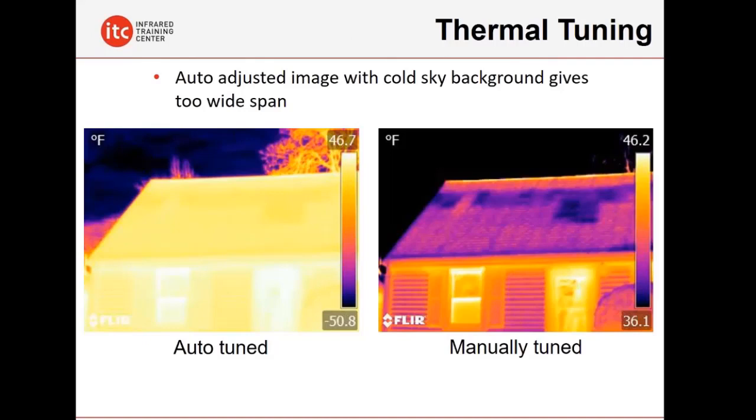Image adjustment is a big one as well. How do you properly adjust the images so you have the right contrast so that you can identify things like missing insulation? Because if you just rely on all the auto features of a particular inexpensive infrared camera and don't know how to maximize the contrast by making these adjustments after the fact, it's possible you're going to miss some critical thermal anomalies that are on the surfaces of things like a building here. So we emphasize good image quality in our training courses as well.